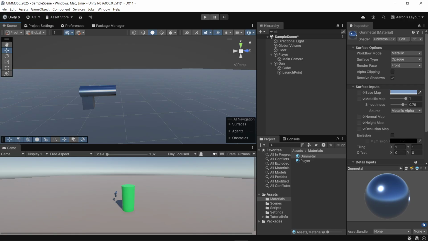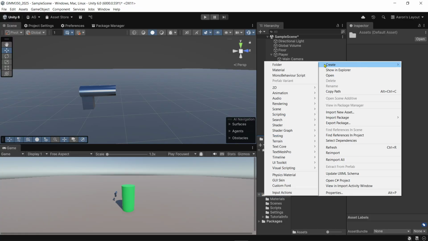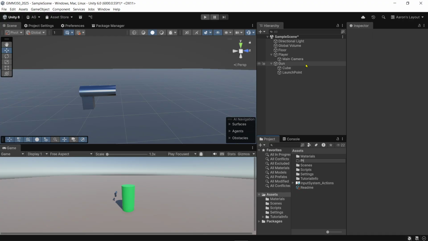For this, we're not going to worry about doing the pickups, but we'll play with that later. For now, prepping for that, we're going to add another folder to our assets folder. We're going to create it and call it prefabs. These are going to be items that we use over and over again in different ways.